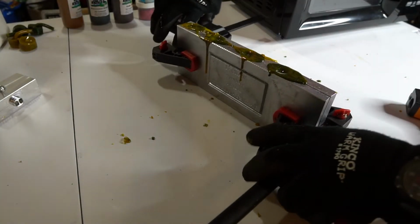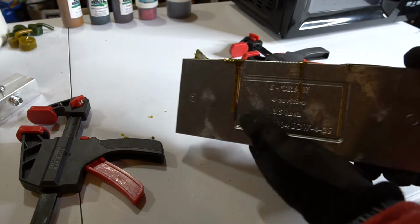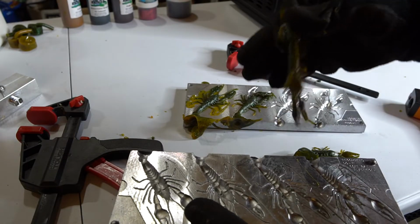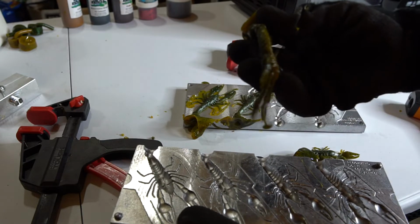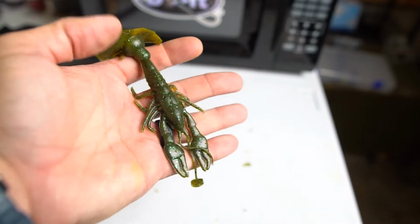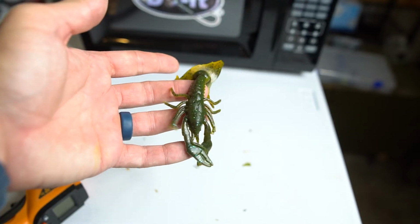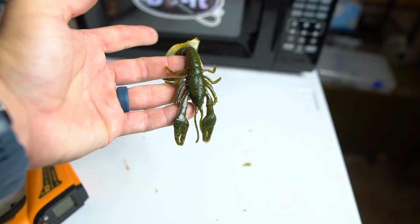So now for the moment of truth on the Do It Molds iCraw 3.5 inch. We're going to open the mold. There's your top side, the green pumpkin blue. There's your bottom side, the amber with the red and the black flake. So here's a closer look at the bait. You get a really good laminate color because of that top shot in the individual shoot cavities, and it just turned out really, really nice. This is going to be a great bait that catches some big bass.